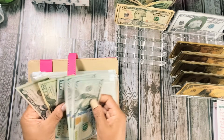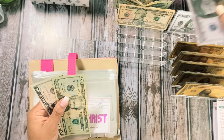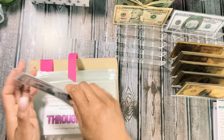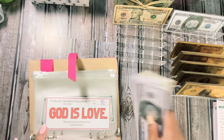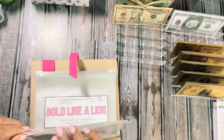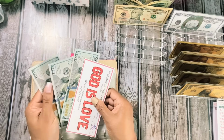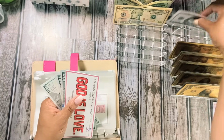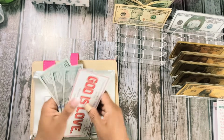So this has 1, 2, 3. And this is where it's gonna end. 1, 2, and 3. Okay. I only have 2 left. Hold on, I have to get more prop money.